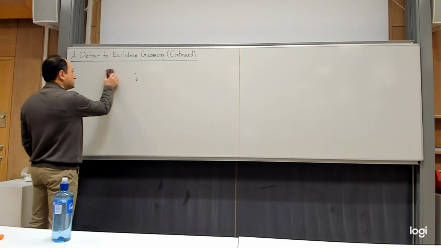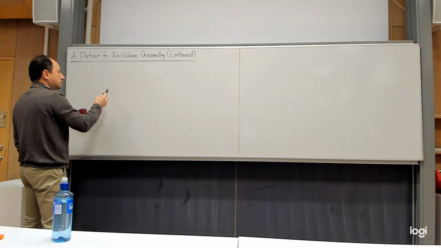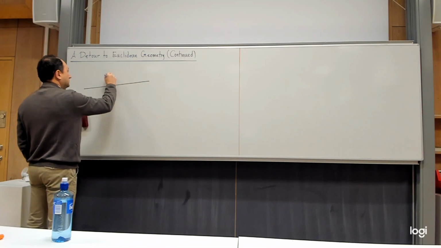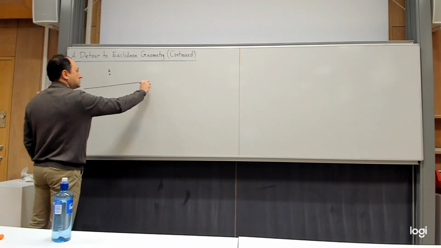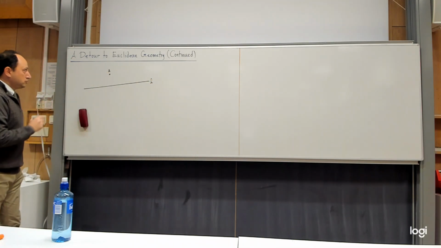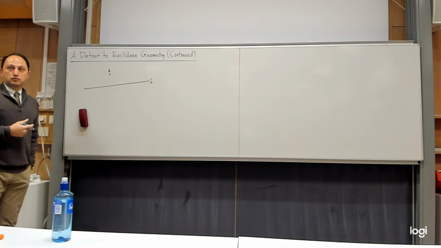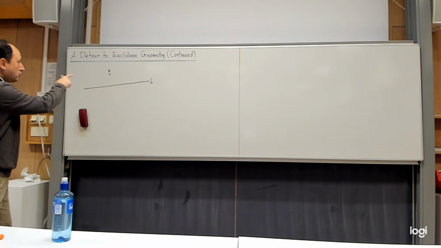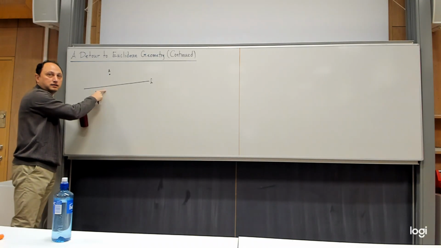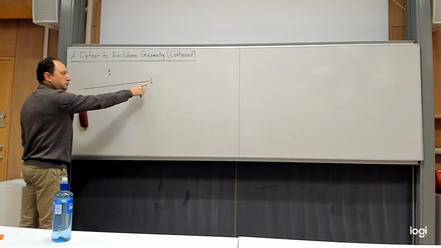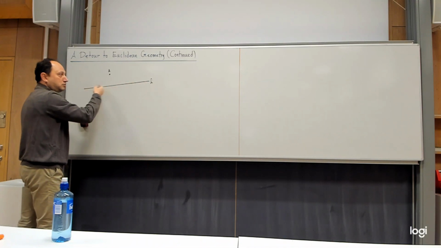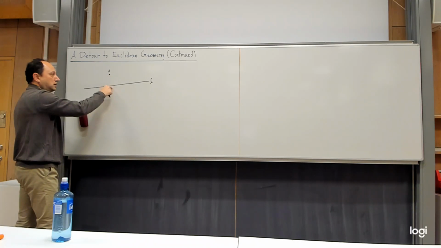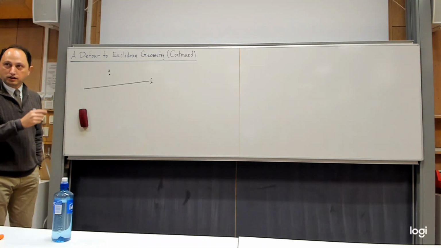But now let me change this setup. Instead of 2 points, I give you a point and I give you a line. So this is your point and this is your line. I want you to know this definition. If I give you the ruler again, it's probably not enough to measure the distance from the point A to the line L. This needs a definition because the line L includes infinitely many points. When I talk about the distance from a point to a line, I mean the shortest distance. So that is the definition.